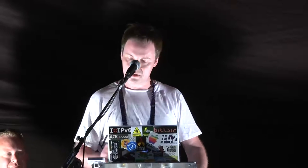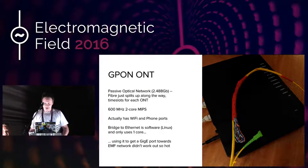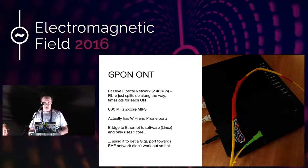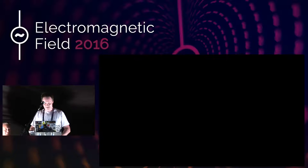We wanted a VLAN presented here to us and to our router up in London Docklands, with nothing else in the way logically. So this device was put into bridge mode. It turns out it does bridging in software on a 600MHz CPU. Before we even send any traffic, simply announcing our routes — the best part of a slack /16, so 40,000–50,000 IP addresses — the background noise of the internet, port scans and things like that, was enough to completely knock this device out. They're not used to dealing with such large address space going through these devices.